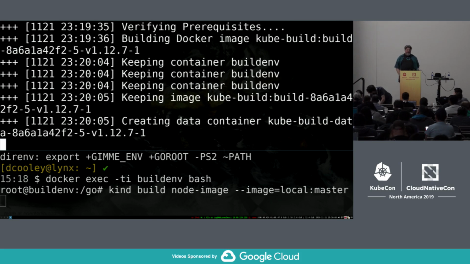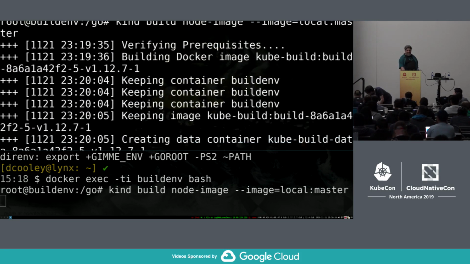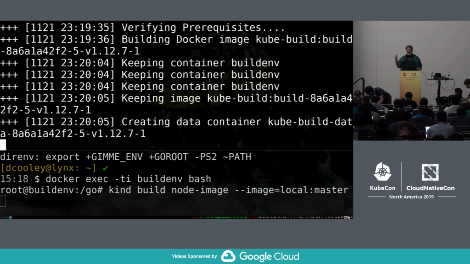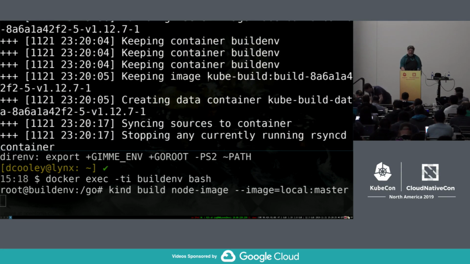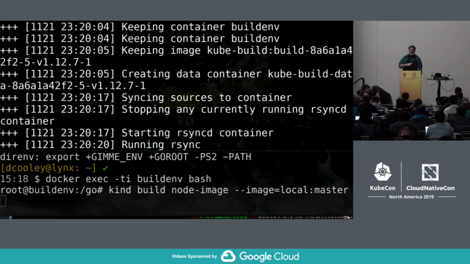This is going to take a second, and we're going to see it go through a few different permutations of stuff. One of the first things it's going to do is take a look at the other containers that may already be running inside of the system, and if it sees any of them, it's just going to say, I'm not touching this one. I'm going to leave it alone. That way it can keep track of what it introduced and what you have. That's why it's going through that process. Then we sync the sources. This is what we were talking about. We're going to rsync the Go path up into the container.